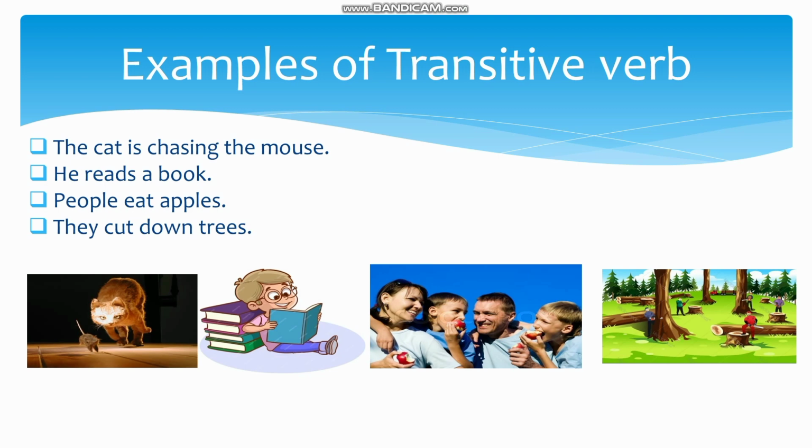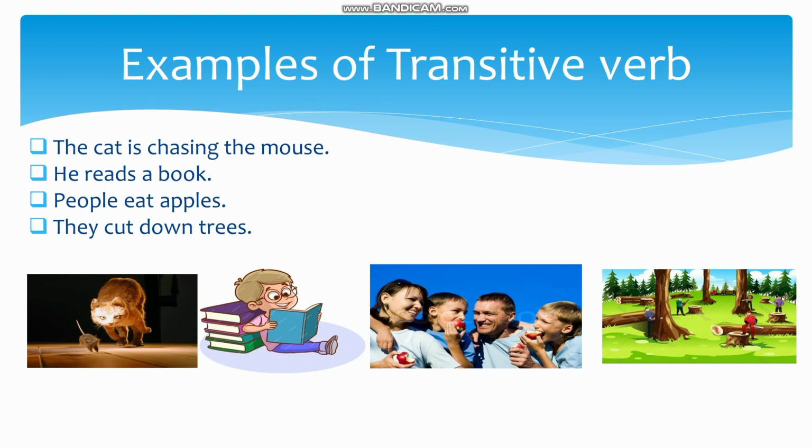And moreover, the most important thing is that we'll discuss in detail in the next slide that transitive verbs answer what or whom. So if you want to know whether the verb is transitive or not, you can ask what or whom. So whom does the cat chase, or whom is the cat chasing? The cat is chasing the mouse.